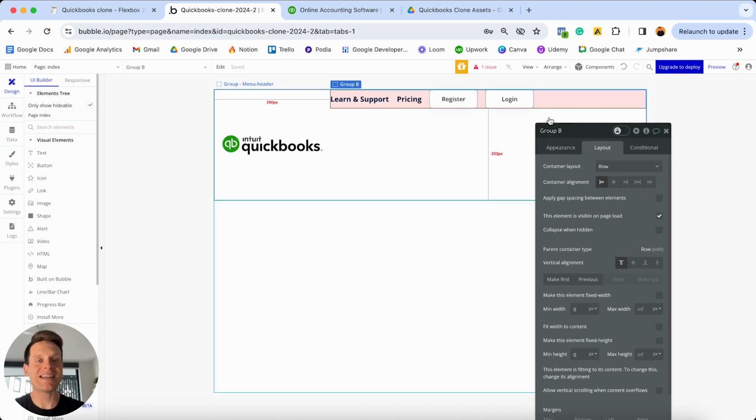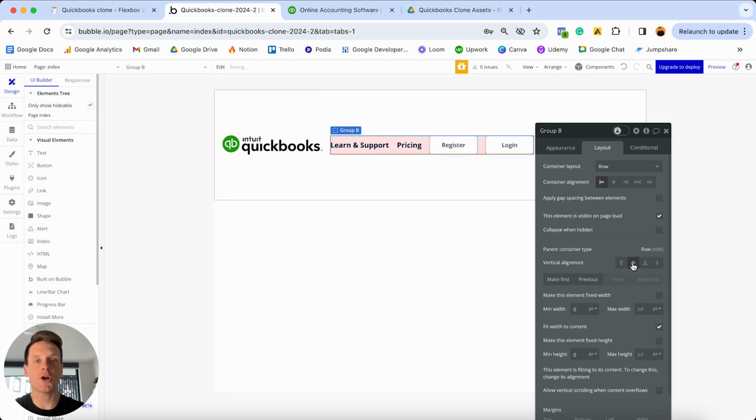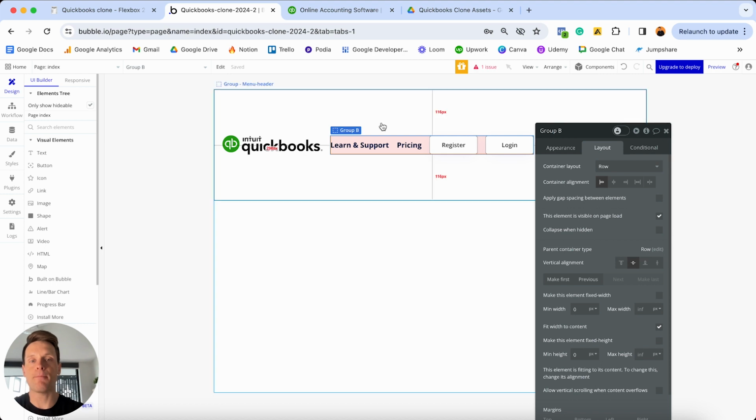I'm also going to do the exact same thing for the width here because I've got all of this empty width that I don't need to use. So when it comes to the width of this group, I'm going to tick this option to fit the width of this element to the content inside of it. And that's going to collapse this horizontally around all of my elements that sit inside of it. And so right now you can see we've created this perfect little section here, which is almost like a subgroup within our overall group. And now for this group, what I'd also like to do is vertically align this in the center of our main group. So once again, it's in line with our Quickbooks logo.